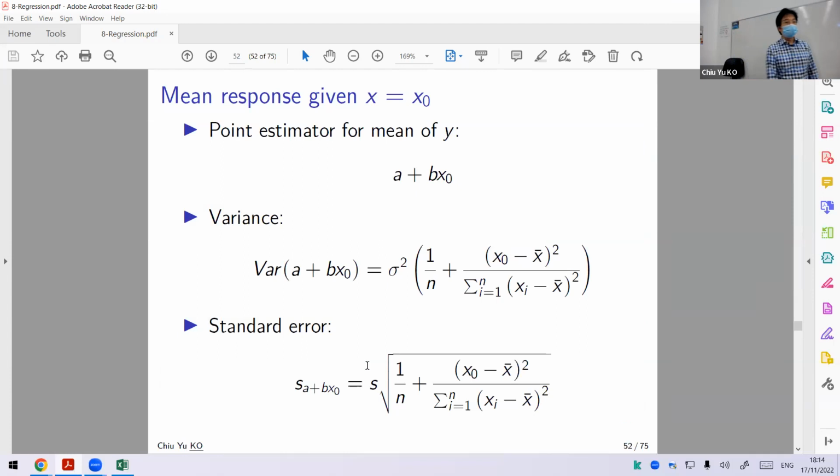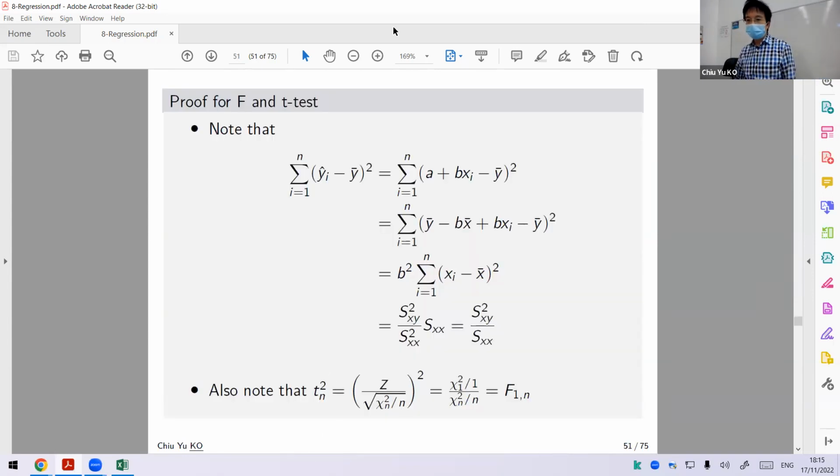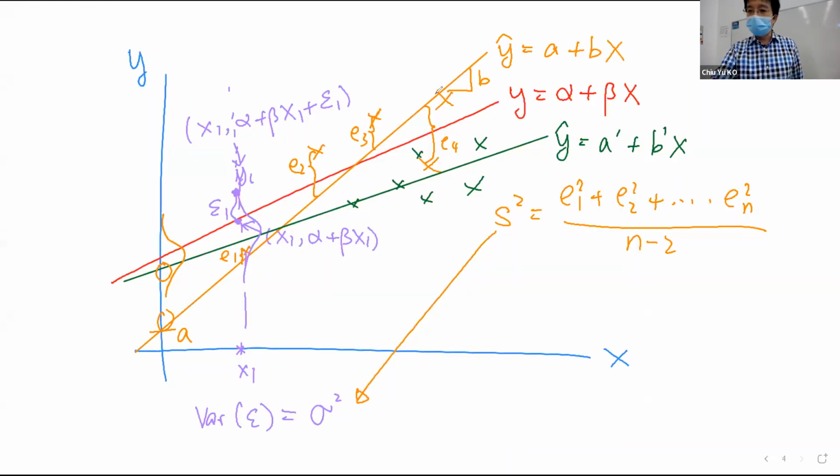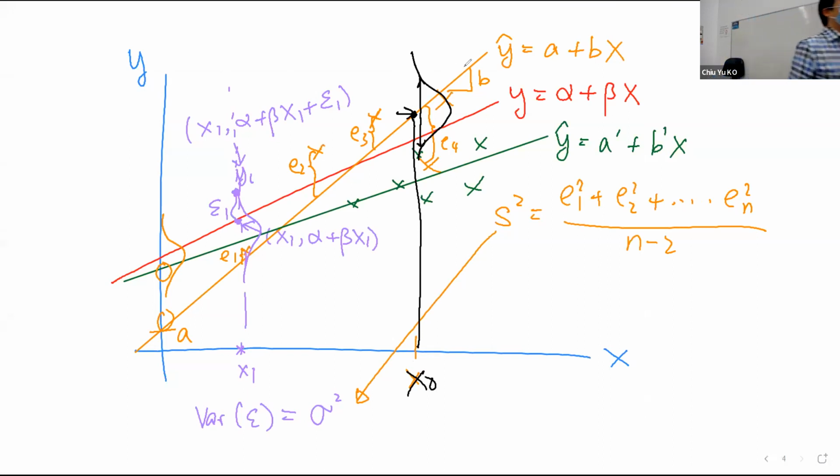Finally, we want to do an interval estimate on the prediction. What does that mean? It's very simple. Suppose I have a line here, right? Using this line, I have this particular x0, and I go up here. What is the interval estimation of this y? Because the bell shape is here. So this is a point estimate, and I want an interval estimation. That will be the end goal of the whole class.